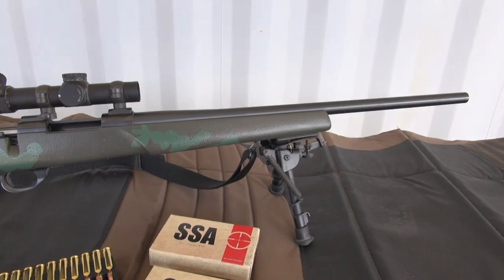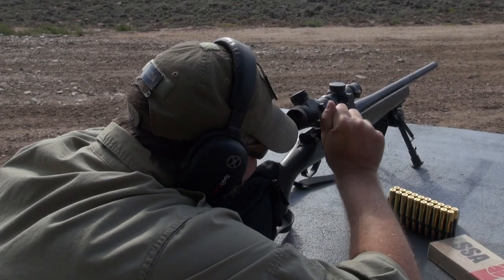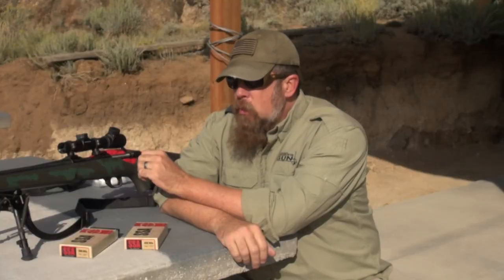You may have just gone to their website and noticed they don't have a sub-MOA rifle listed. They changed the name of it, but the rifle is still the rifle. This is a .308 bolt-action rifle, and this is one of Weatherby's less expensive models. If you've ever priced a Weatherby rifle, they're not cheap — they're not really entry-level guns — but this gun was actually designed to be a lower price point for the Weatherby fan.